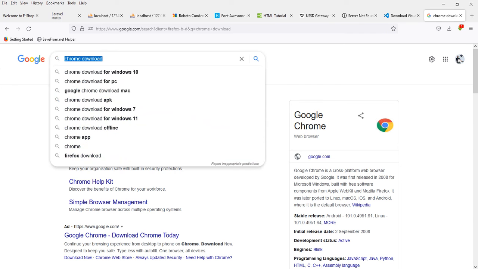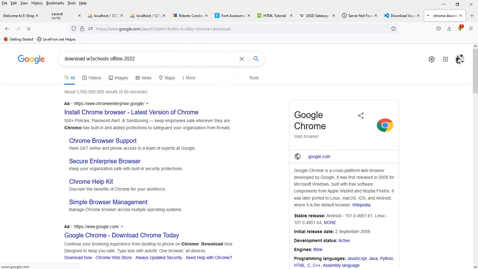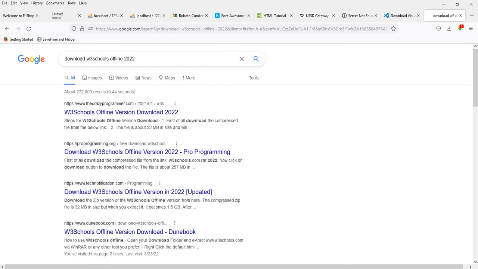And another thing we want to work on now is to download W3Schools Offline 2022 edition. So download, this is it.